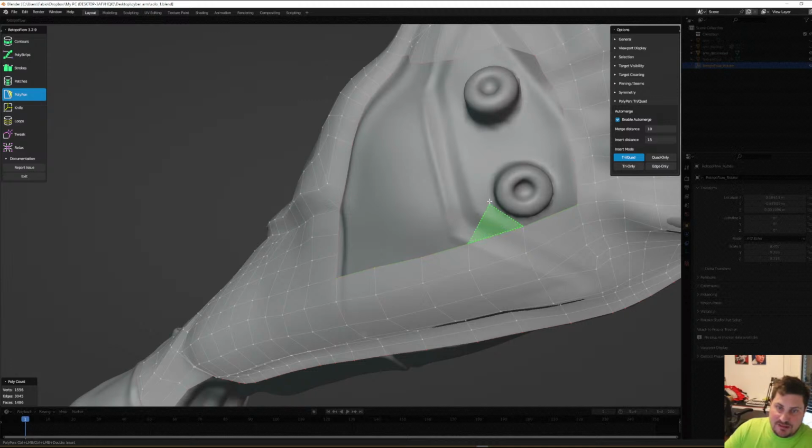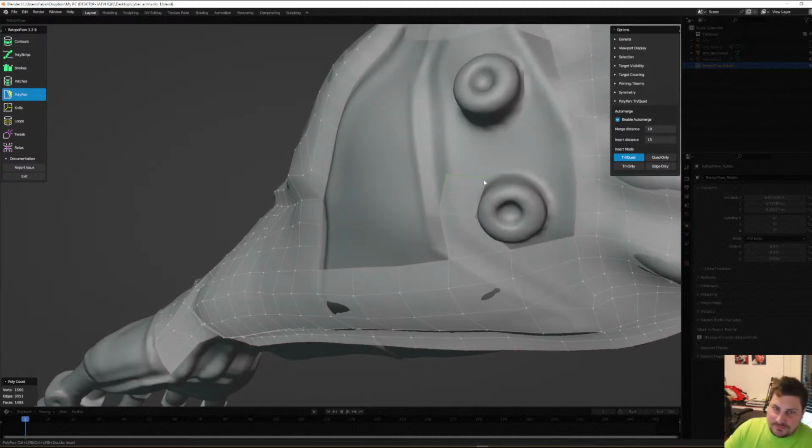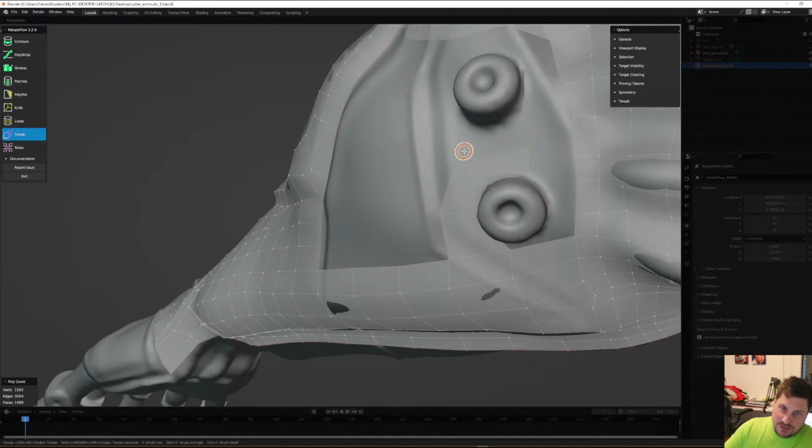Let's see what happens. If I do 1 and then 2. This I can move closer this way. Careful there.